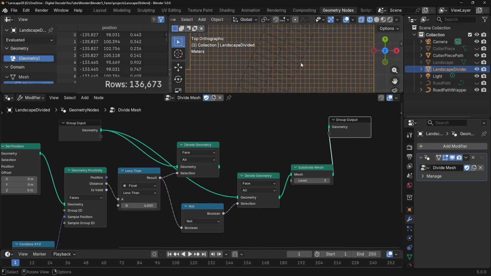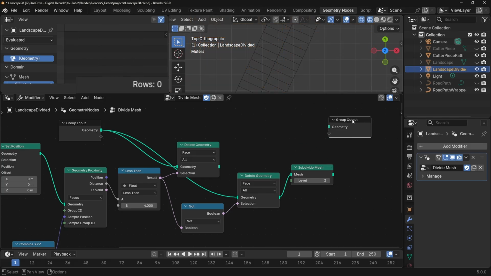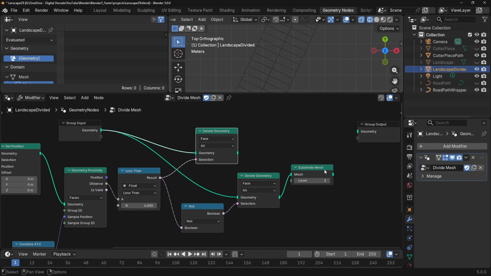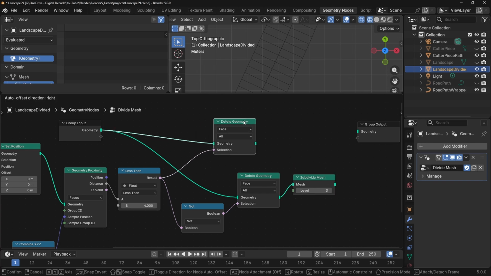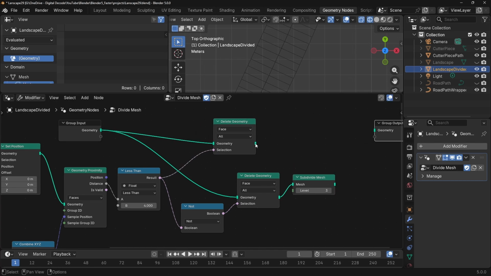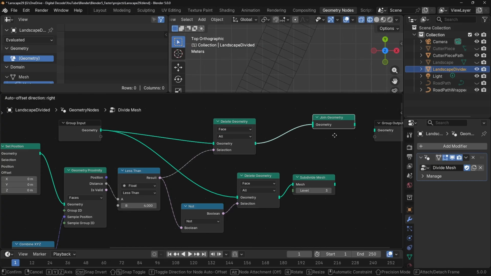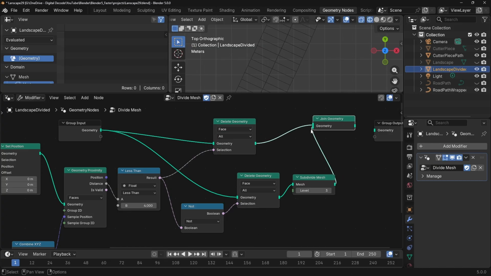And the main thing now is just to see whether we have enough. We definitely have enough to match up to here, which looks good. Okay then, so I'll unplug that from there and move this over here. We now have, with this delete geometry and this subdivide mesh, both of the pieces that we need. So we're going to merge these back together. So I'm going to drag out of here and type JOI for join geometry. And we can use this to join these back together.